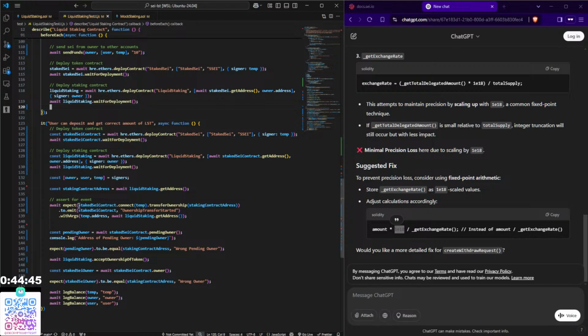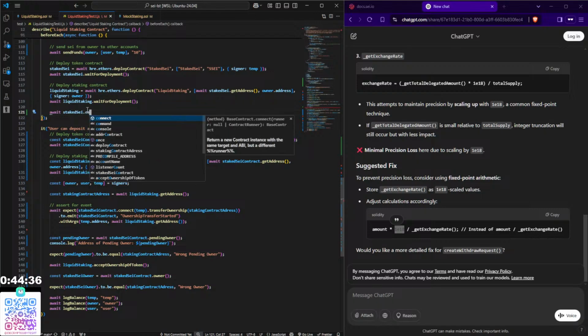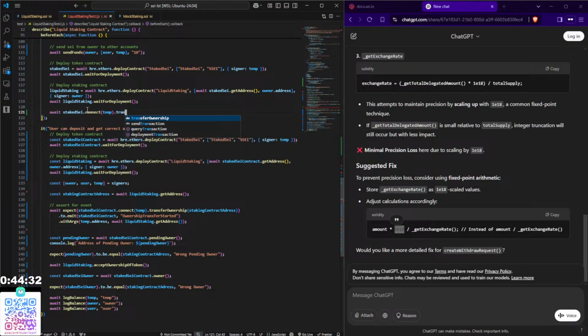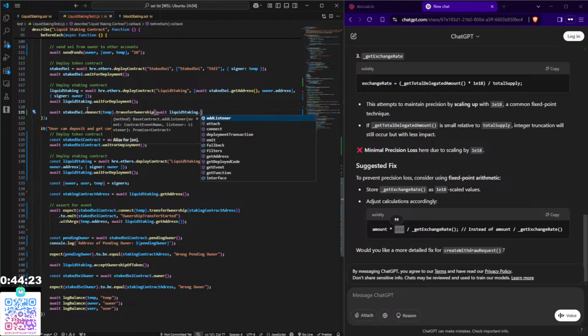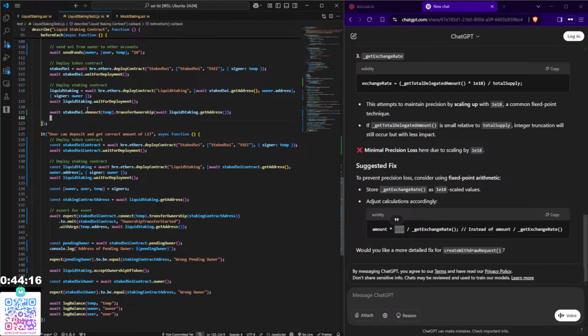So we need to do await stateSay dot connect temp dot transferOwnership to await liquidStakingContract dot getAddress.